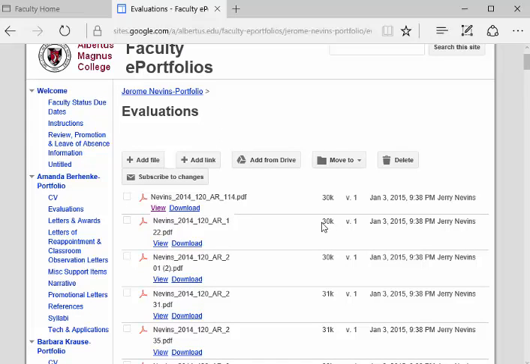I think that should pretty much cover it. We want your CV, any letters, letters of reappointment from your department chair if it's just a non-review year. And if it's a review year, then we need your department chair plus a member of the committee plus, I believe, someone of your choosing. You can check that out here under the instructions.